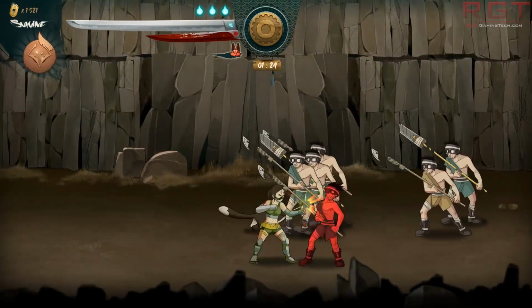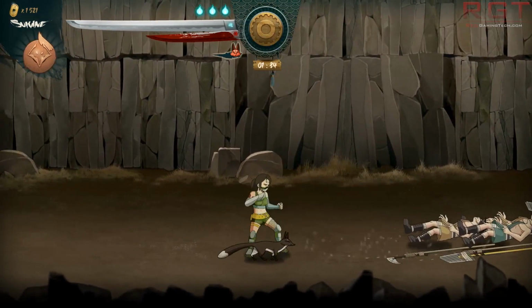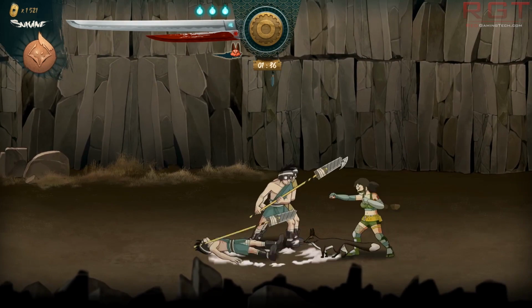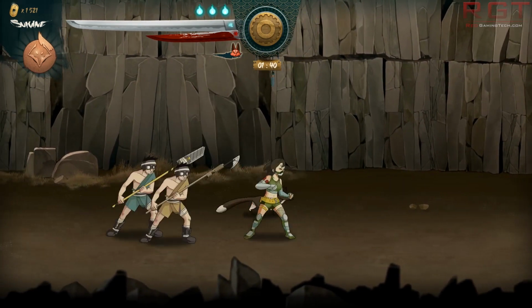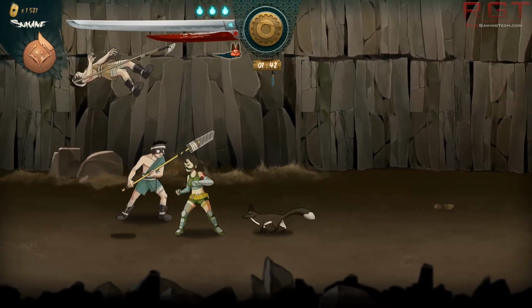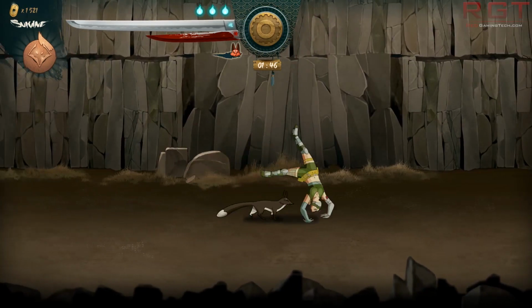Now, your little fox friend is here for more than just decoration. He actually comes into the combat quite a lot. He's quite a helpful little fellow, and the combat is actually a bit more complex than it seems at the start.